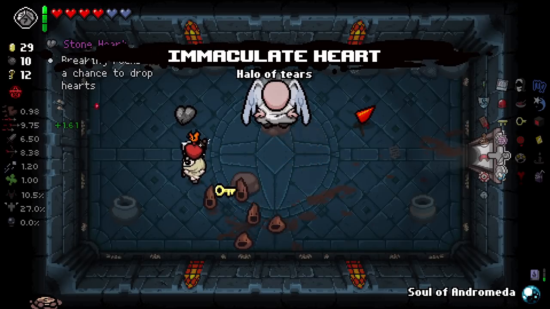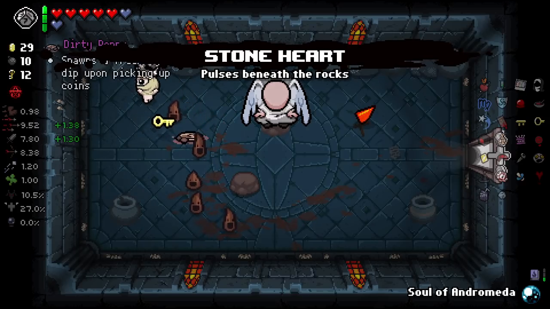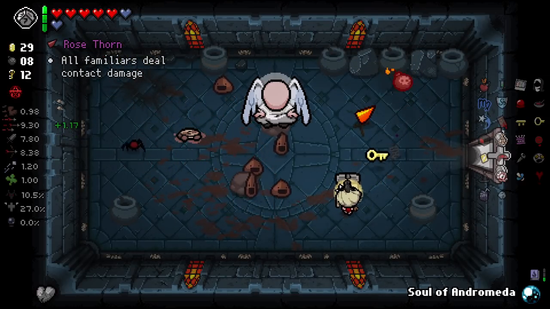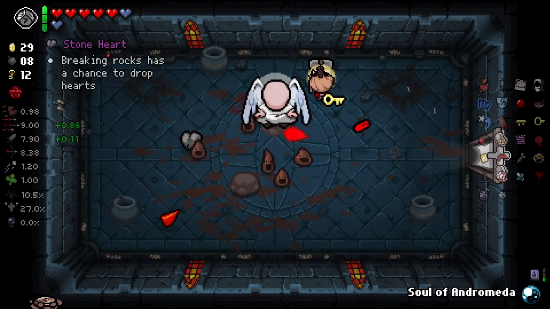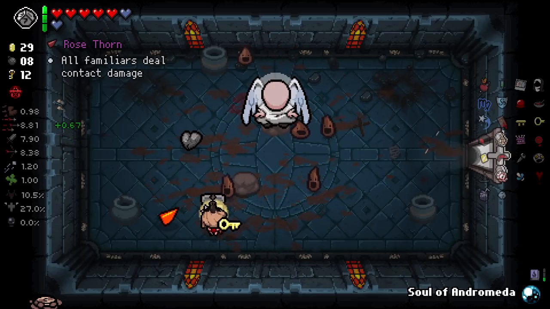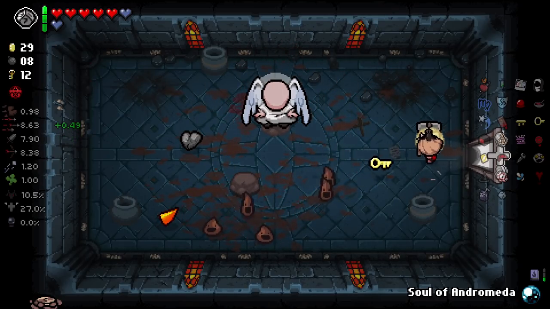Immaculate Heart just seems like the way to go. Breaking Rocks has a chance to drop hearts. I mean, let's at least grab this and see if we get any hearts out of this. Nope. There was another trinket in here somewhere, but it's gone. What the hell's it got out of here? I don't think this does anything when it's golden, so unfortunately that's not really worth much to us.